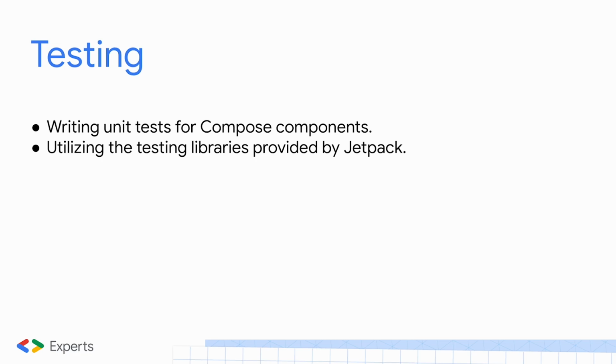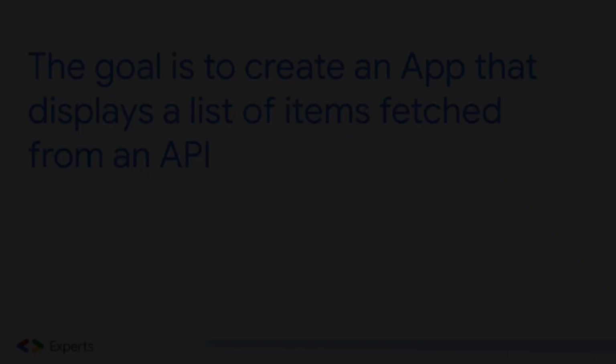Now, unit tests just cover unit-based things. This can be view models or simple functionalities, whereas UI tests cover the UI functionality. For instance, if I click a button, ensure that that button is clicked. Is that button even displayed? So that is UI testing. And now let's look at the code.